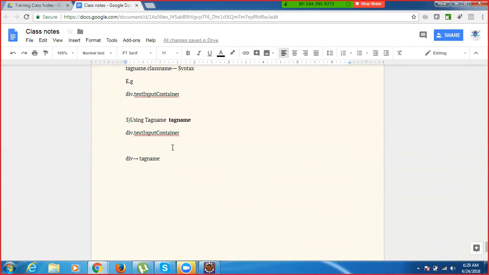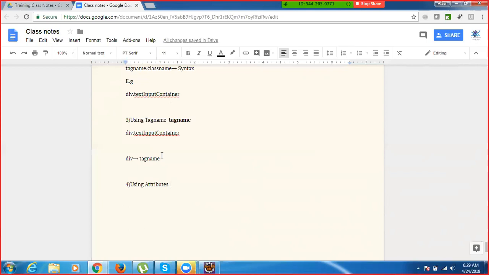Fine. So what we can do, we can write some attribute value as well. Like this way we can write. Suppose there are some attributes. Attributes means, okay, the fourth one is whatever properties are present.